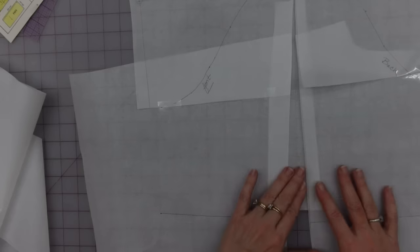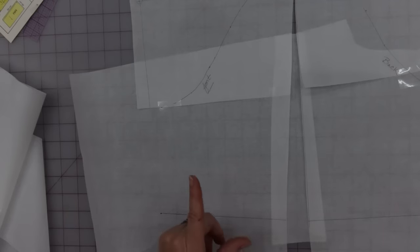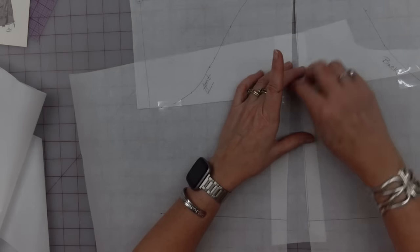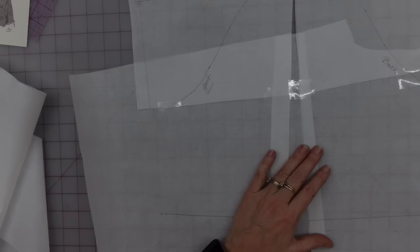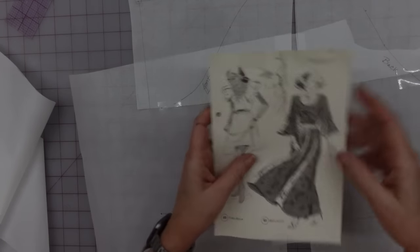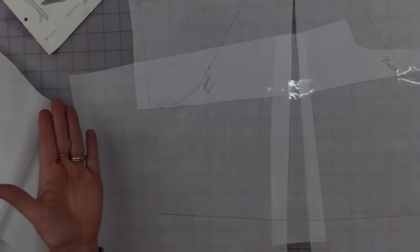So what I am seeing, you know, this is just me talking my way through this process while I'm doing it, is that it's not necessarily an easier way to get a pattern that's exactly your size or anything, but it's an extremely easy way to store all of this. And if you are willing to go through the procedure to do all of this, I think it would be fun if you were creating your own designs and you didn't want to start from scratch with all of the different designs. Like say you wanted something with a princess seam here and a skirt here, and you could mix and match different pieces from different things in the catalog. That's what I'm saying. Okay, so at this point, I think that my sleeve will fit me fine.